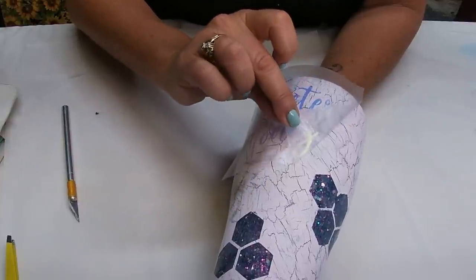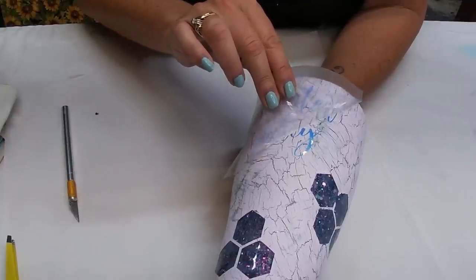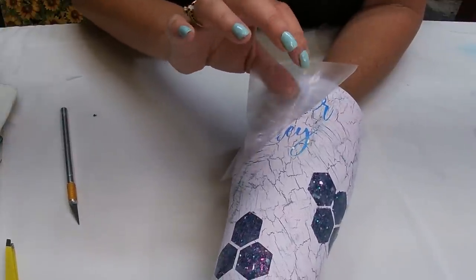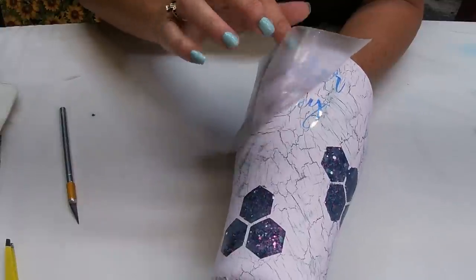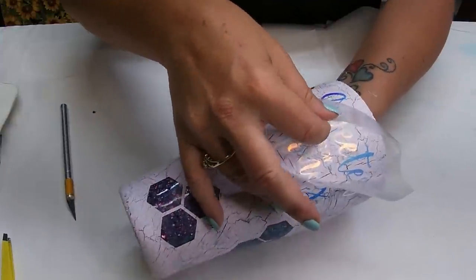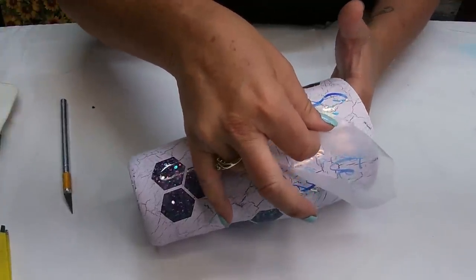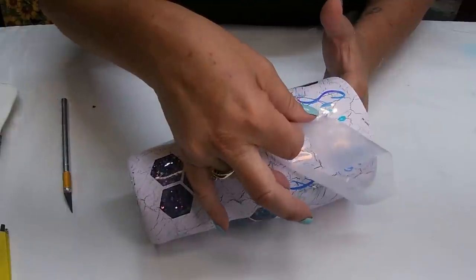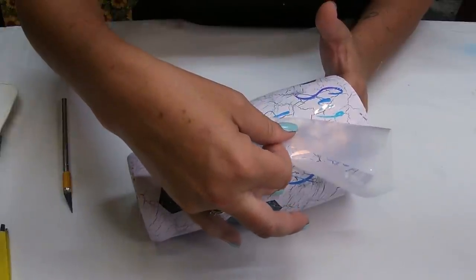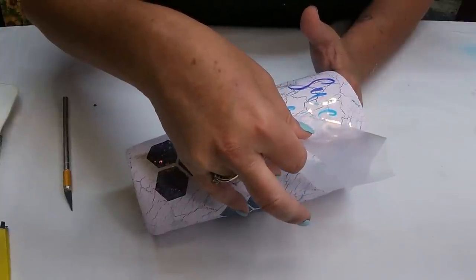So ever so carefully just pull back the contact paper, and this is why I'm using Dollar Store brand, just so that it's not sticky. Oh see, you don't want that to happen, we don't want that to happen, so we're going to go back another direction. This is why you want to, for one, use Dollar Store paper, and for two, definitely epoxy first.